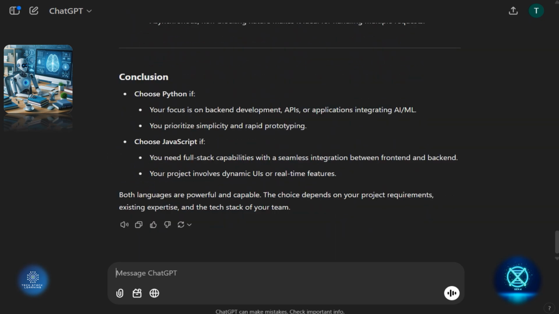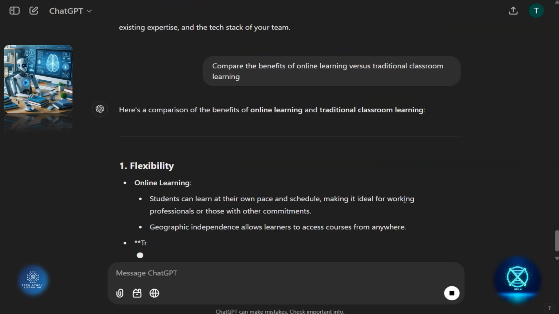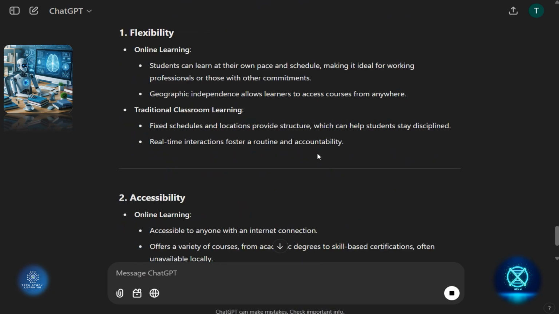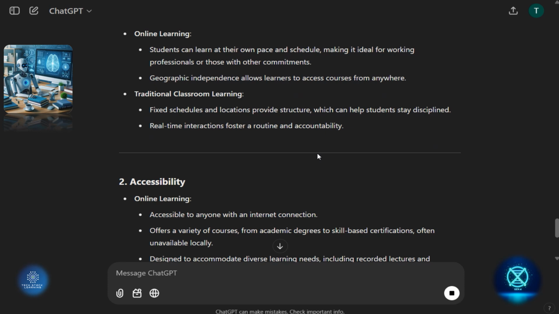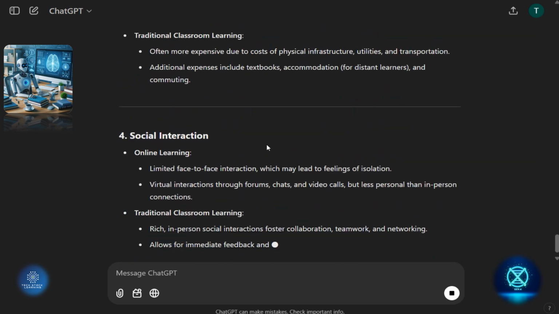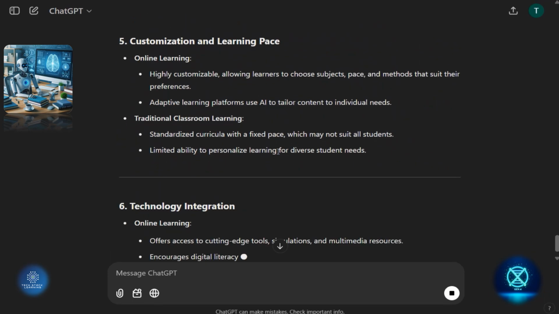Okay, so next let's see something around education itself. What I'll ask is: compare the benefits of online learning versus traditional classroom learning. See, it has given you different comparisons like flexibility, whether online or the classroom is more flexible, accessibility, then cost, social interactions, customization and learning pace, technology integration.